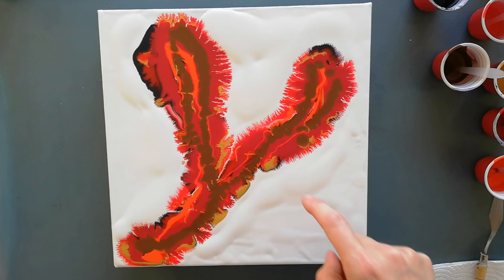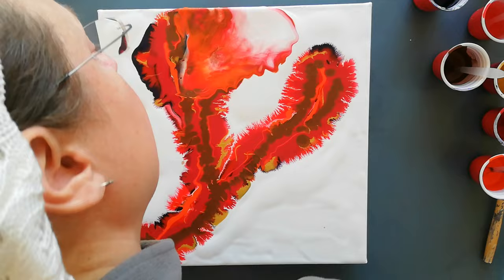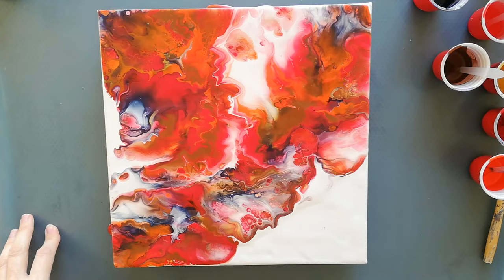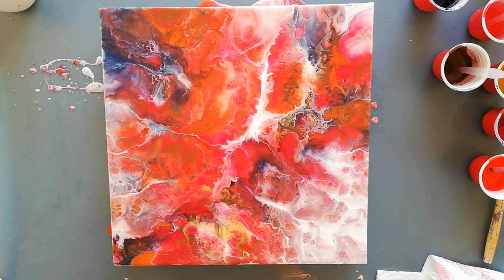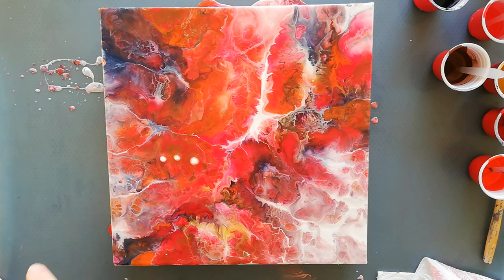It's weird — look at that, I've got all these little fingerlings in there. Let's just start blowing and see what happens. I already see that I've got way too much paint on here. I'm just trying to get as much paint off the canvas right now because there's so much paint on it. It's really interesting looking — let's play a little bit with the white here.